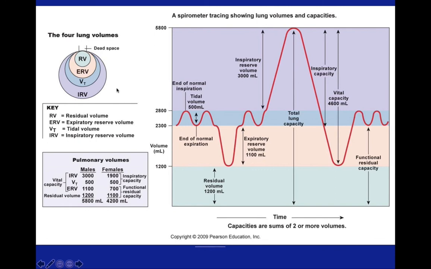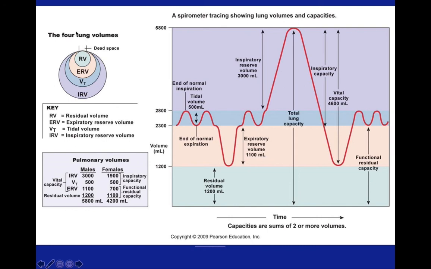Let's look over here to just make sure that we have a good understanding of what these volumes are. The tidal volume is what we naturally breathe when we're resting. You can imagine this green circle either inflating or deflating based on whether we are inspiring or expiring. As we naturally inspire and expire, the tidal volume is going to be shown here. However, if we were to forcibly inspire and take a really deep breath, the volume that's remaining in our lungs is the inspiratory reserve volume. And conversely, if we were to exhale past the tidal volume, that's our expiratory reserve volume. But we want to remember there's always a little bit of volume that's left over in the lungs, and that is our residual volume.